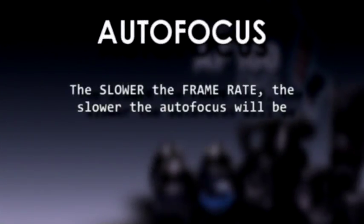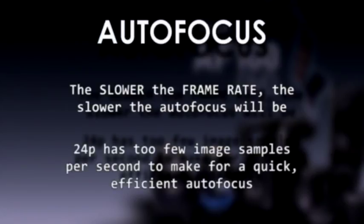Something to keep in mind is that the slower your frame rate, the slower your autofocus performance is going to be. Don't expect good solid performance in 24p. The frame rate is too slow, the focus has to hunt, it's not really very good. But if you put it in 60p or 60i, you can get pretty decent autofocus.